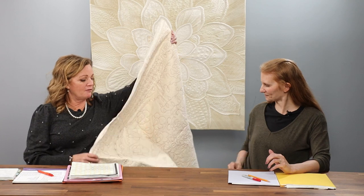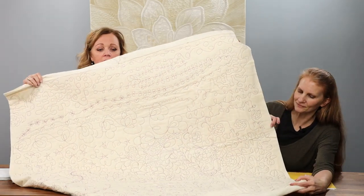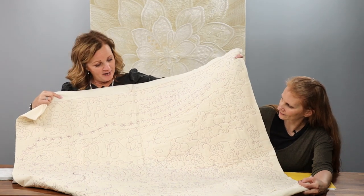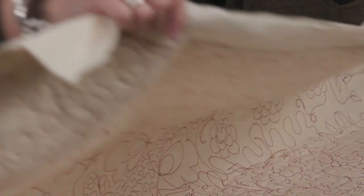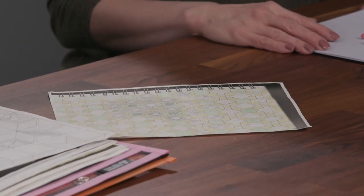Christina brought a sample she hasn't shown anyone before. When she first got a longarm quilting machine, her sister-in-law came to show her how to get started. She used red thread and all she knew how to do was stipple. She'd also heard there were rules — that you couldn't cross lines — so it was a big eye-opener.